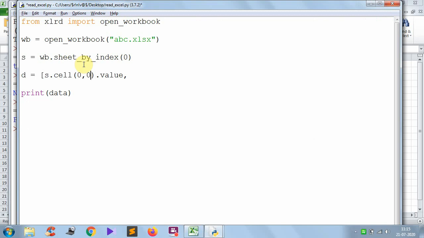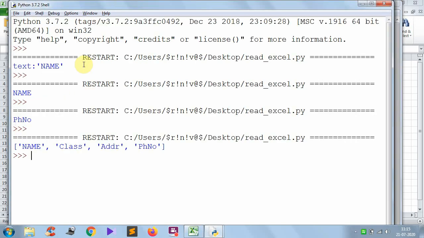So this is for the first cell, second cell, third cell and fourth cell. Fourth cell index is 3, 2, 1. Now run and see: name, class, address, phone number.